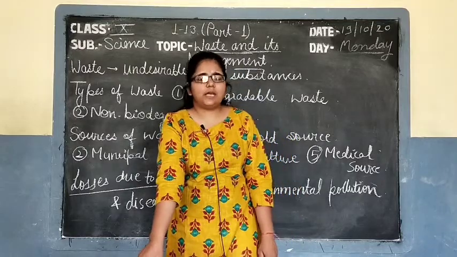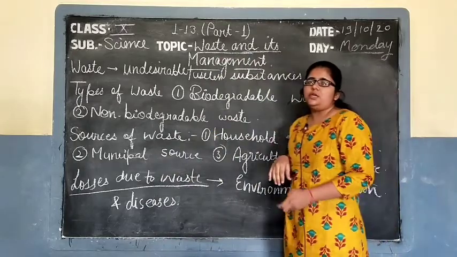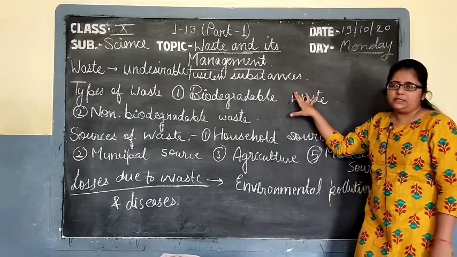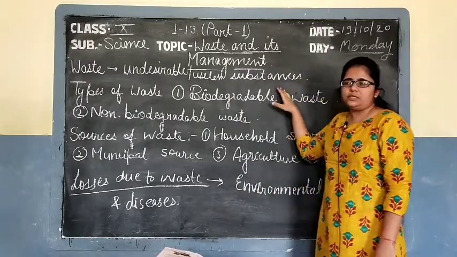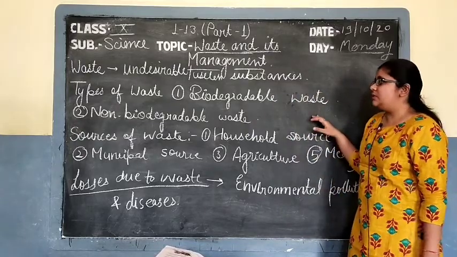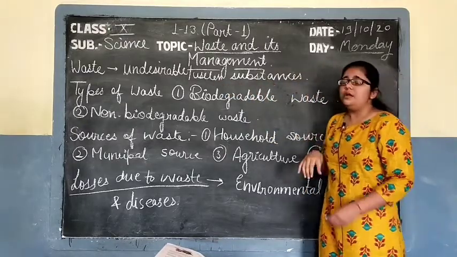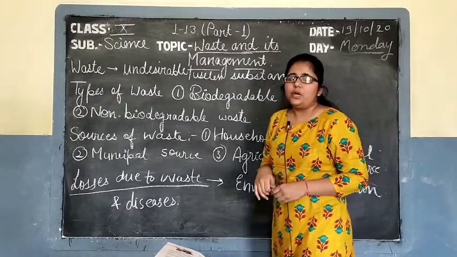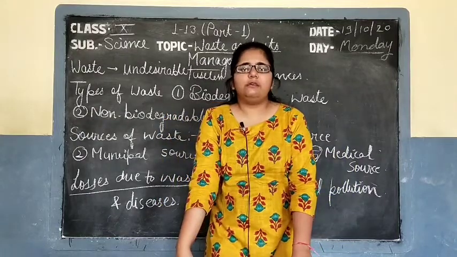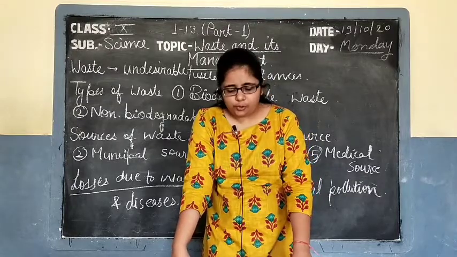Now today we will start our new discussion on chapter 13, that is waste and its management. So waste is the useless things which we have thrown away from our houses, from industries, and these chemicals are harmful and cause diseases. So these undesirable and useless substances are waste products, and we have to manage this waste. This management is known as waste management, that is managing the waste so they have less effects on the environment and less impact indirectly on human beings.